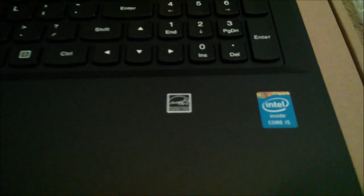Now this laptop is a little bit heavier compared to the other one, but oh wow, that looks nice, and it comes with its own little cloth. So we'll go ahead and see. There's the keyboard. Nice keyboard, has a number pad. What does that say? Energy Star and Intel Core, Intel Inside Core i5.